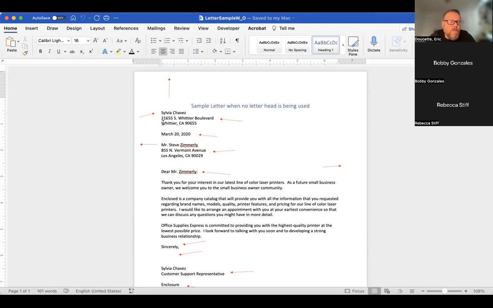In this case, you have no letterhead, so you would do a 1 inch margin from the top to what's considered the first address block, which is, anybody know what it is? Your address. Yeah, the return address. It would be the return address of the person sending the letter. So in this case, it would be Santorini in your assignment, because she's the one that's sending the letter.